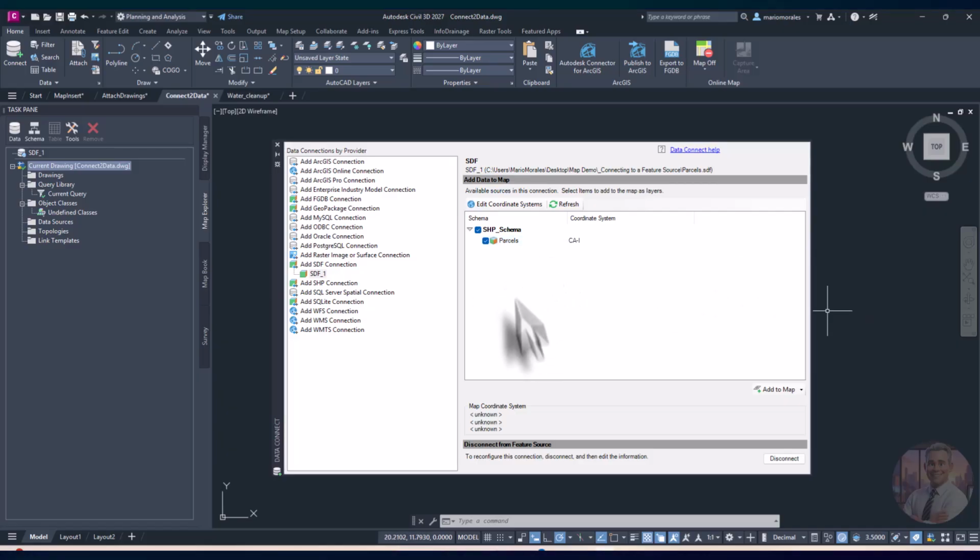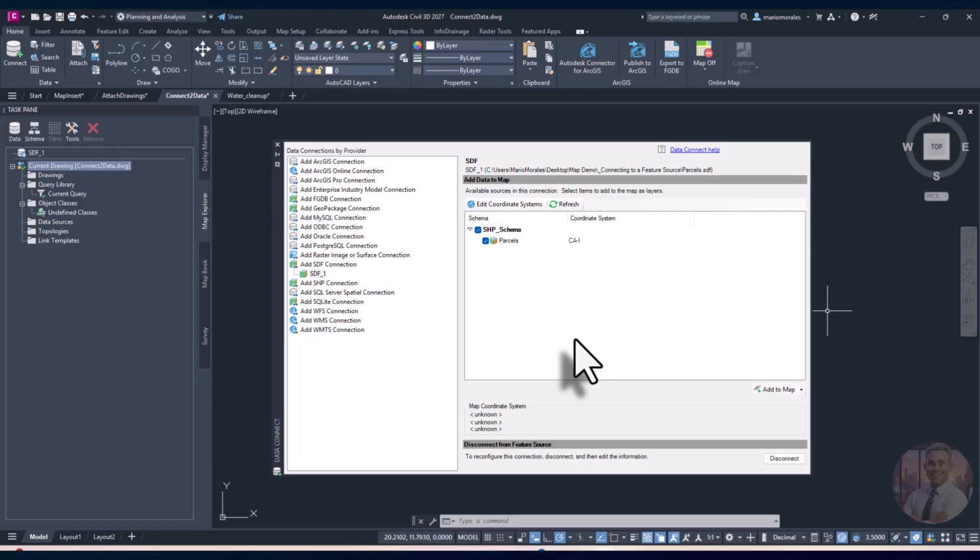If you happen to grab several pieces of GIS data for a single project, and maybe they're not all on the same coordinate system, it will always grab the first one. So whichever one you connect to first, that is what will get assigned to your drawing. And then going forward, any other files that are on that same coordinate system obviously will drop right in. Any that are on other ones will get transformed into that coordinate system.